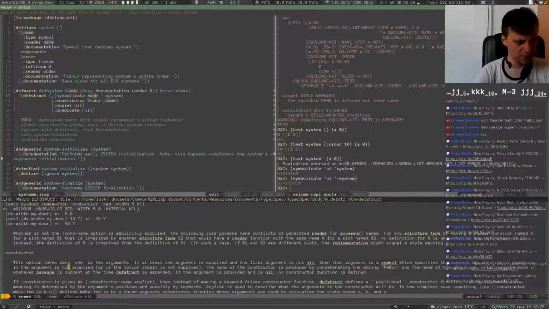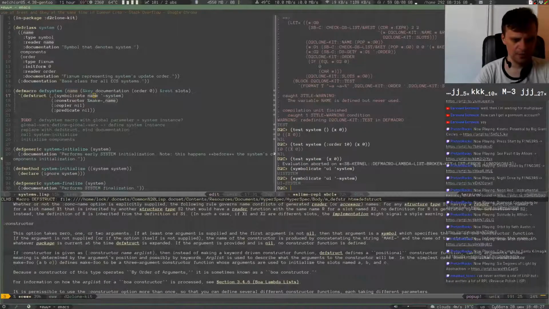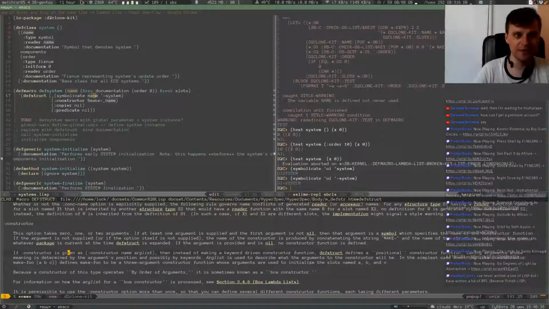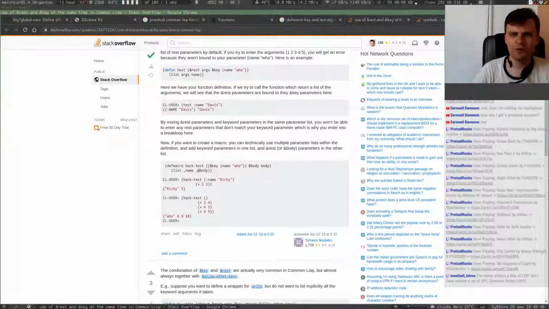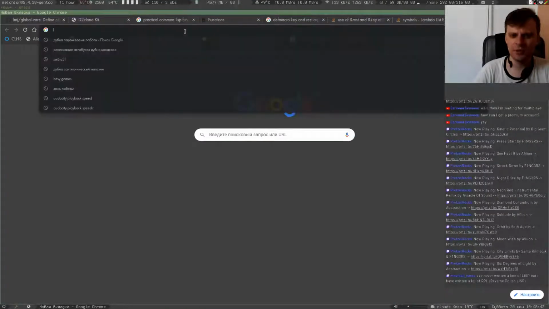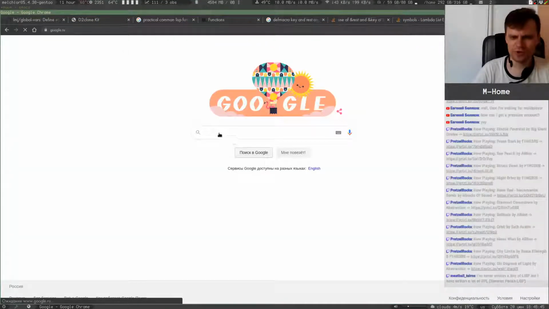I already used that. I never written a line of Lisp, but I have written a lot of RPL, reverse polish Lisp. Oh, and what was it? Was it nice to program on? I honestly haven't heard about that reverse polish Lisp.